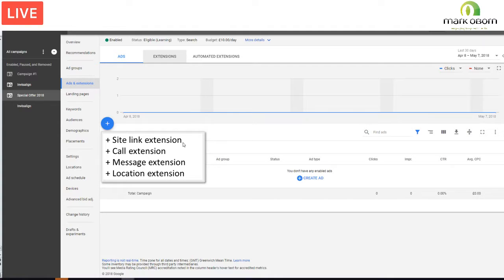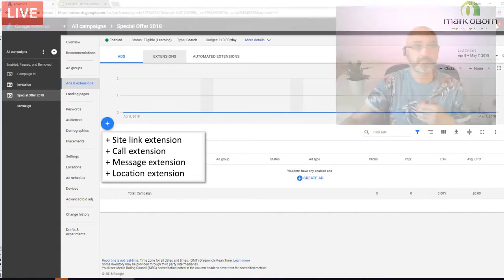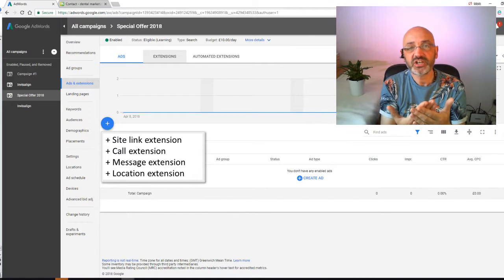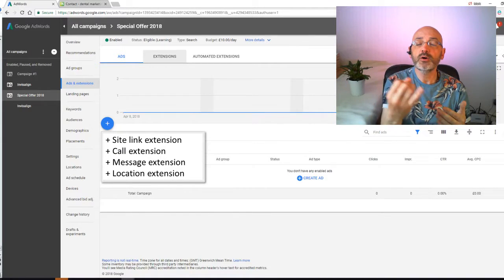So when the advert displays, it will display a little symbol of a phone, and it will show your phone number and give the person the opportunity to click on that phone number to phone you.